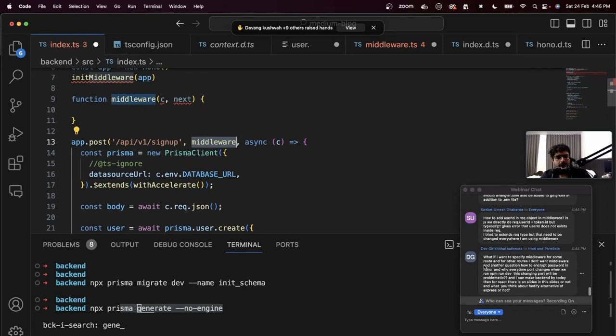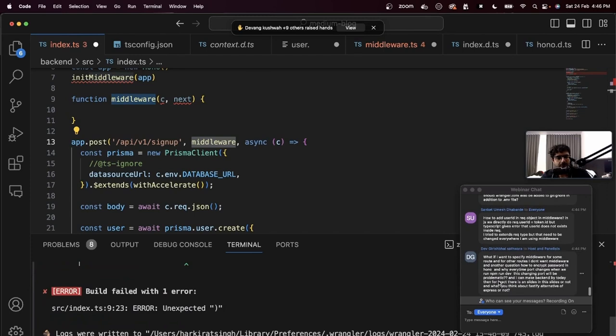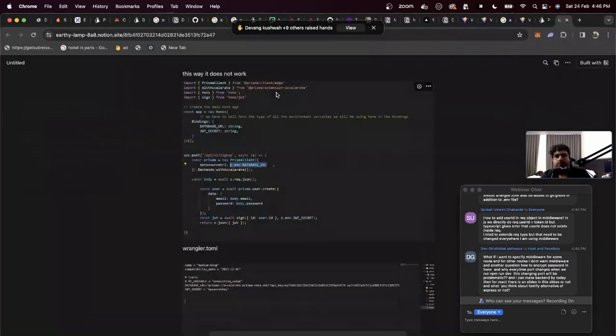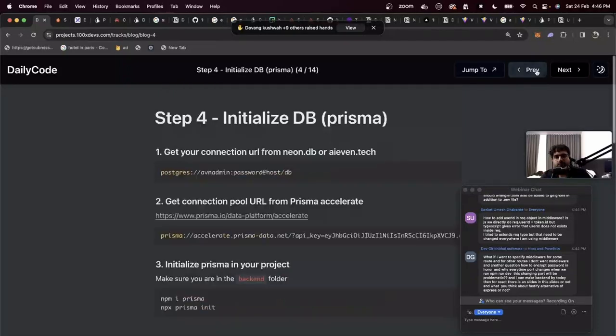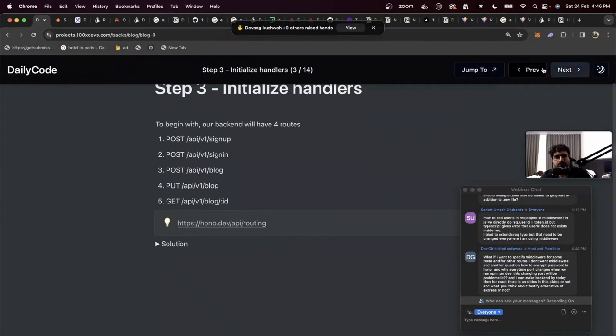Other question I have is how to encrypt password in Hono, and why does the port change every time when we are running? I don't know why the port changes locally. I'm pretty irritated by that as well. Whenever you're running npm run dev, it just changes the port for you. It's just something Cloudflare Workers do for you. For password in Cloudflare Workers, I think I've linked a post here somewhere where I introduced it. So you can go through that.